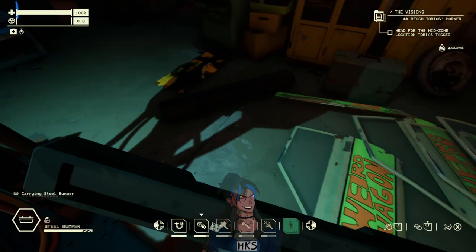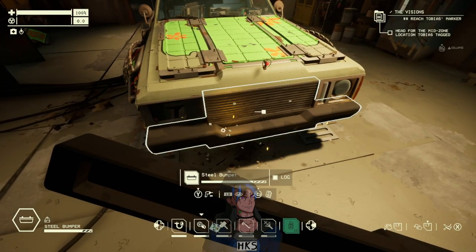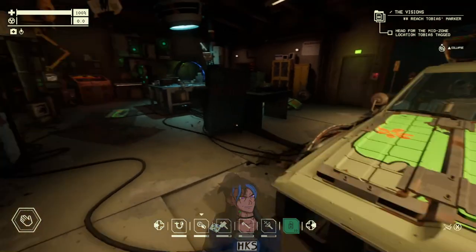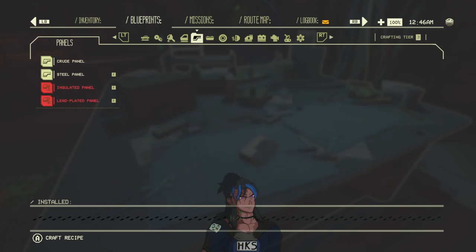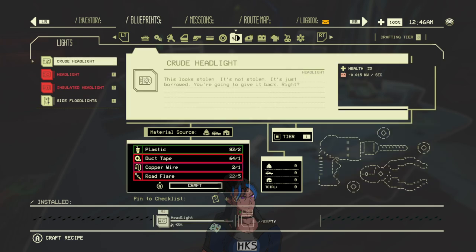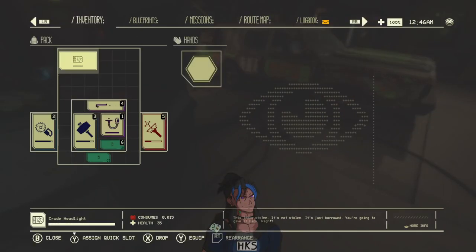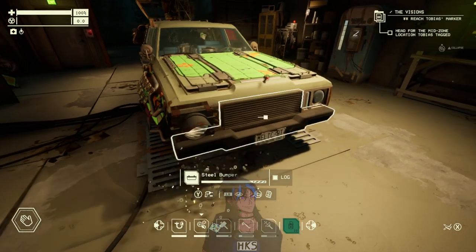Good thing I kept this bumper on hand. It's for exactly this reason right here. Any light bulbs that I may have left around? No? Let me check the crafting bench, see if I can make another one. Sure. You know what? Why not? We're back to using a crude headlight this time around. That's fine. There we are.